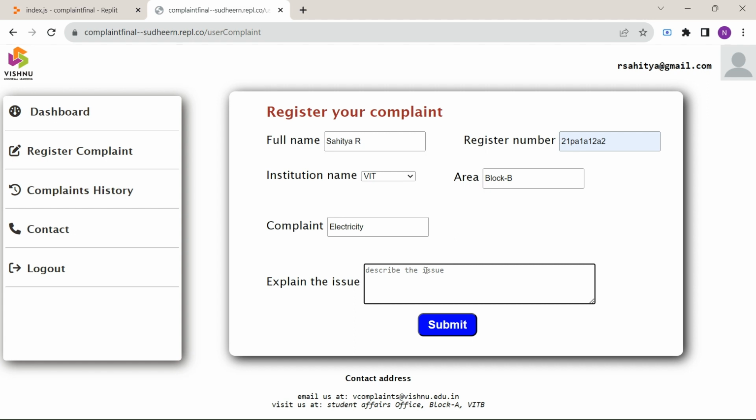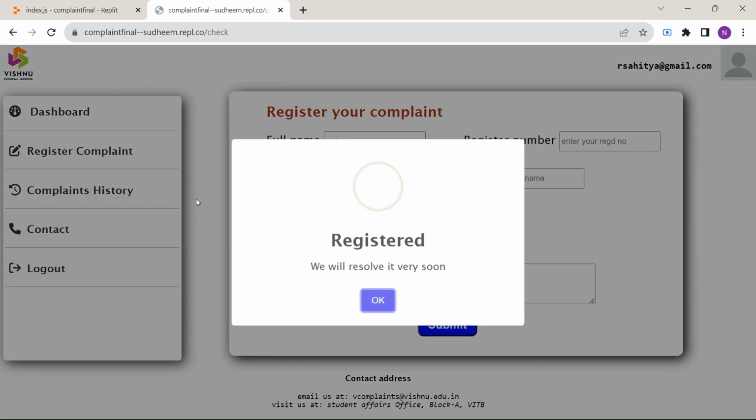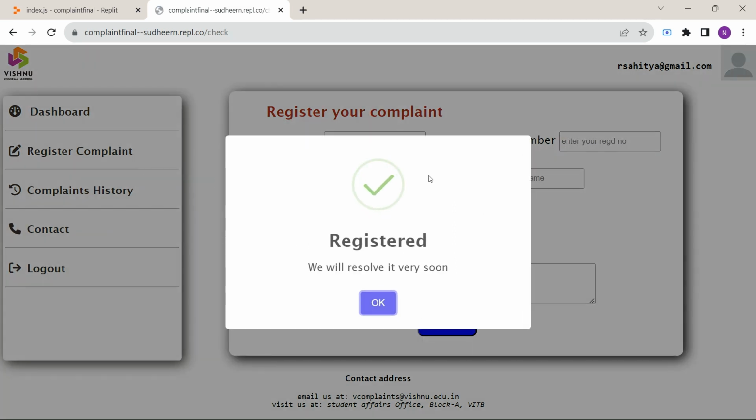So I'm entering room number 314, let's say. And once I submit this register complaint, you will be alerted with the registered.